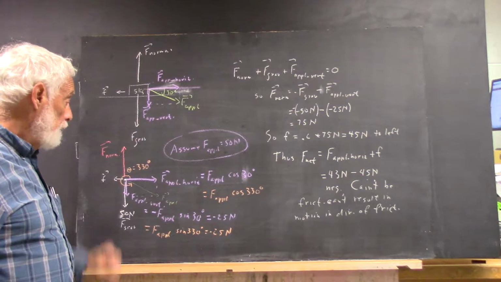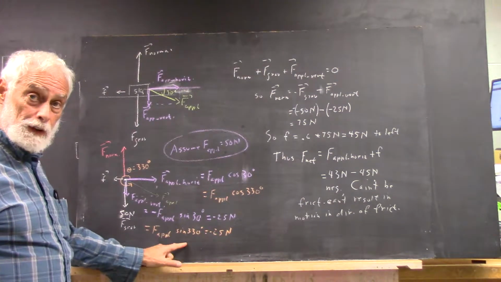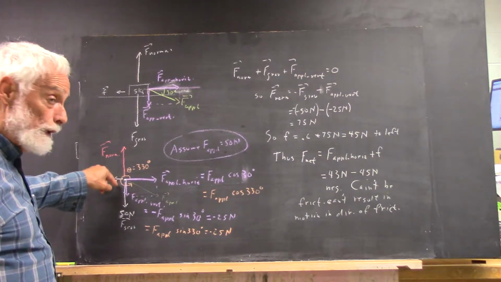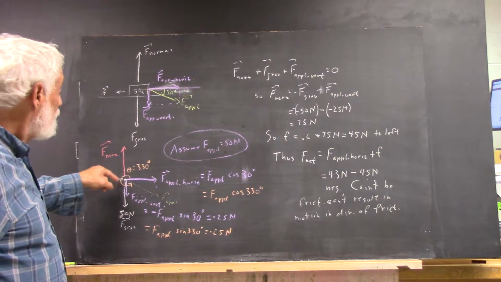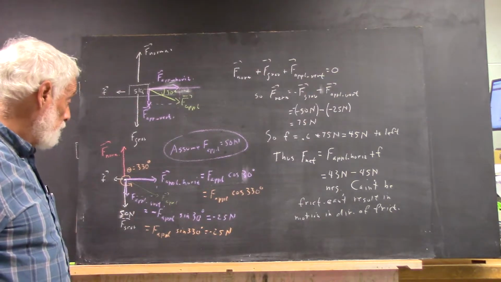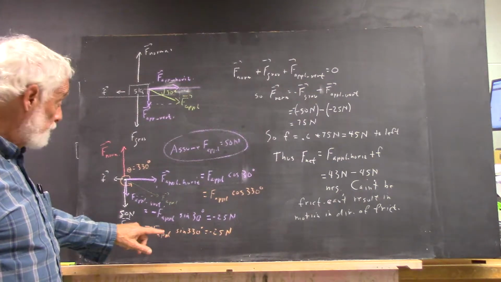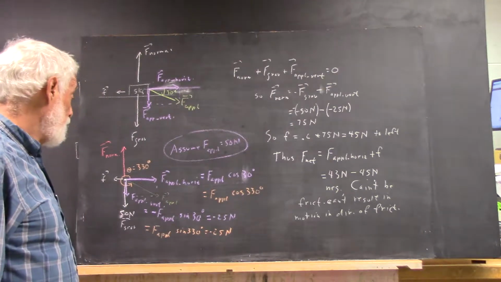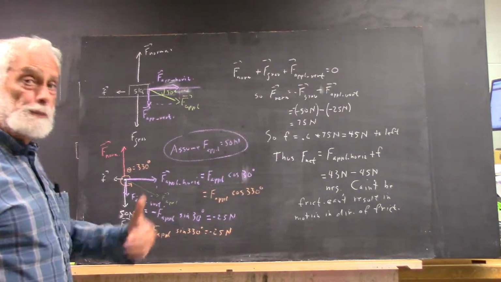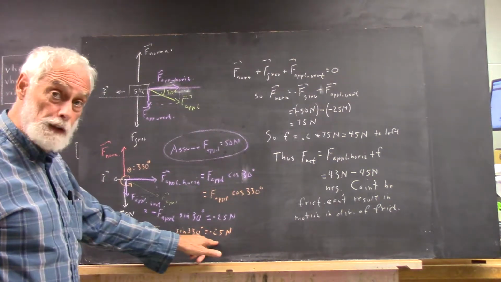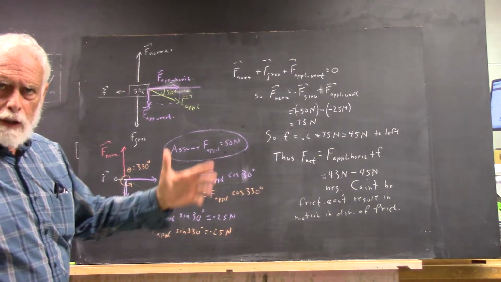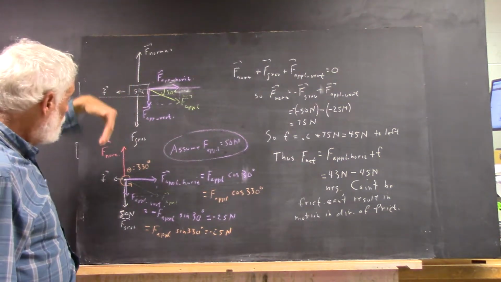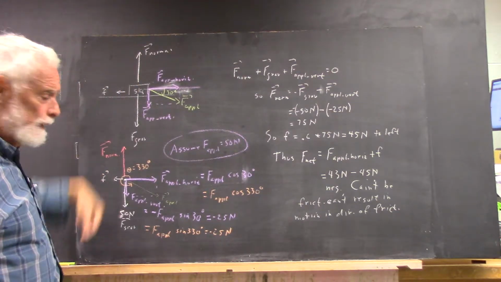The sine of 30 degrees, on the other hand, is not the same as the sine of 330 degrees. Okay? If we use this angle, the circular angle, we'll automatically get the negative sign when we do the 330 degrees. So we don't have to write a negative here. We just say it's F applied times the sine of 330 degrees, and that is negative 25 newtons. Never having to think about whether that's positive or negative, it comes out of our calculation. And then, of course, we do want to think, well, okay, why is that negative? So we go back, okay, yeah, that's below the axis. We've got a downward component, and that will be in the negative y direction.